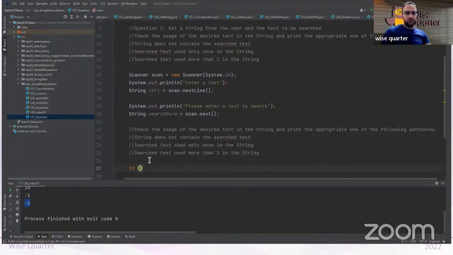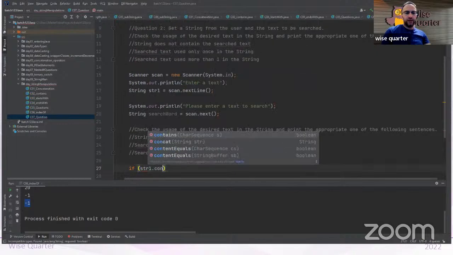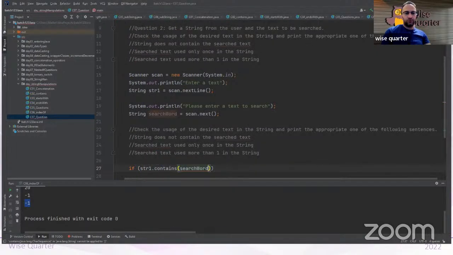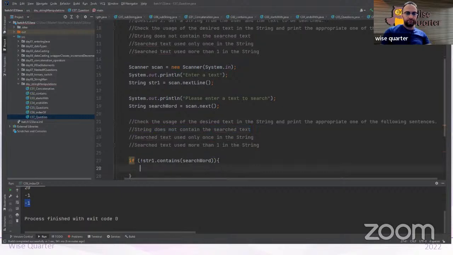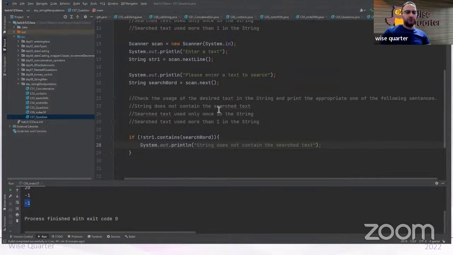Let's do that. It's a condition, of course: if str1 contains search word. If it contains it, I cannot write this one, right? If it does not contain it, I will print this. They should be connected, right?